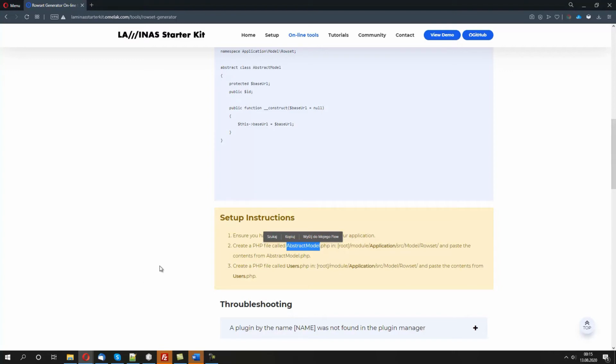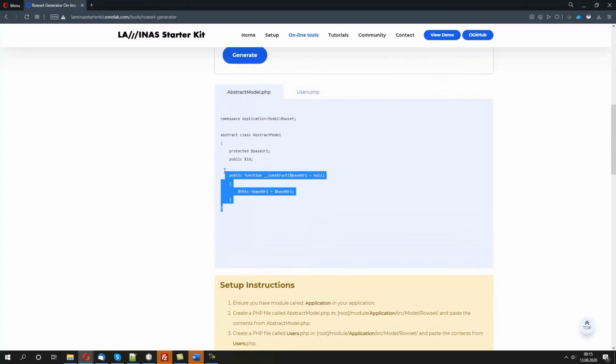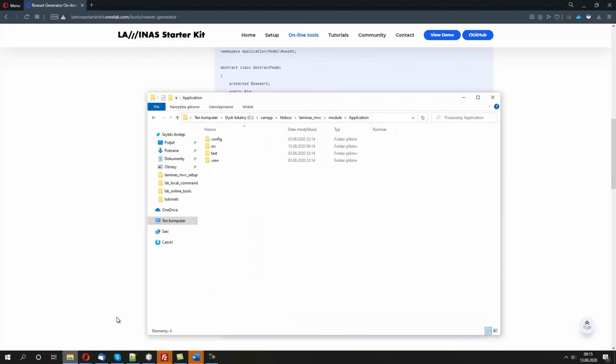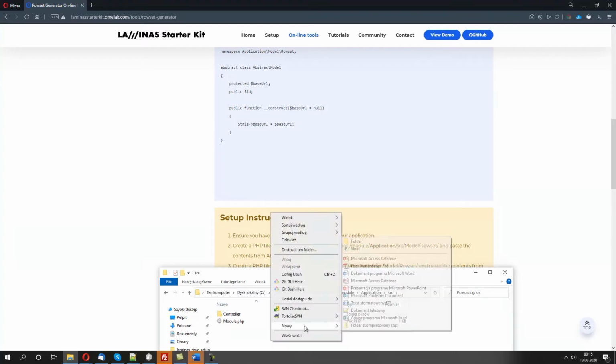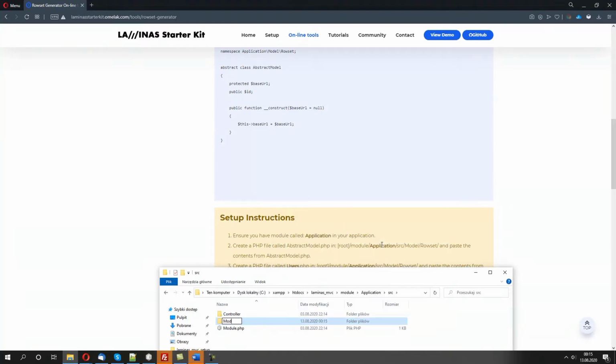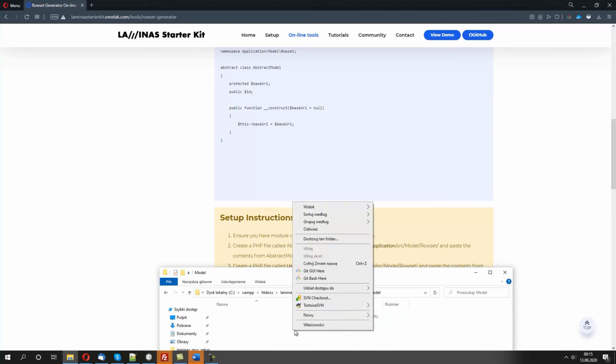Right, so we're going to copy the content of the first file, like so, and open the file structure again. So src, then the model. We don't have that folder, so we need to create it. Model, and inside there we should have a rowset folder.